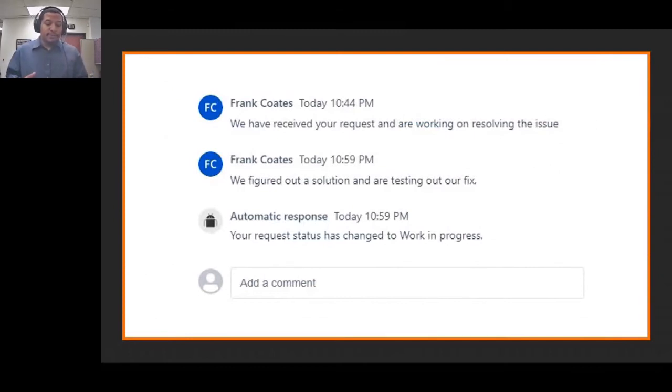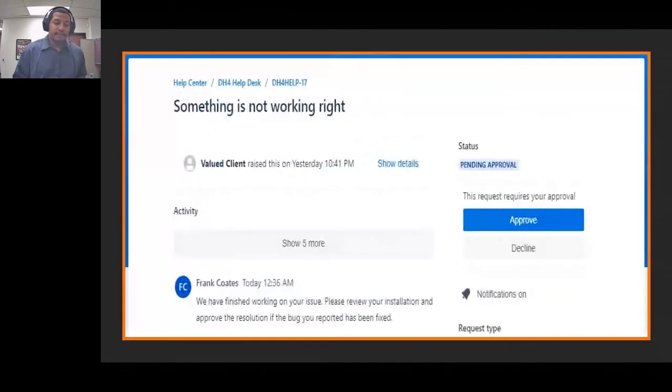Then, as I mentioned before, the issue is not resolved until you approve of the fix. As shown earlier, we transition the issue from stage to stage as we're working on it. And one of the last stages is making sure the fix works for you. When we move it to the approval stage, you're notified and are brought to the next screen.